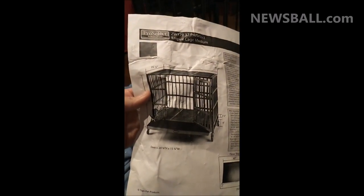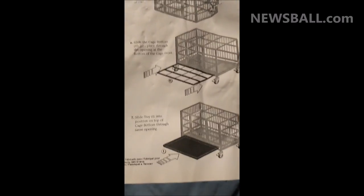I had to hammer this thing. Now I'll hammer it back inward. And now it will look like the freaking picture. And then you put the wheels on if you want. And then you put the tray in, slide it in there. And this thing, bottom piece goes on too. Bottom piece, then the tray. I don't think I want any of that though.